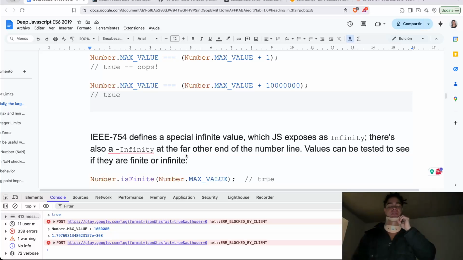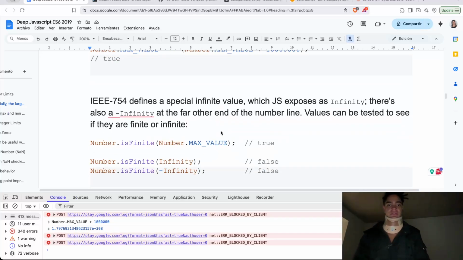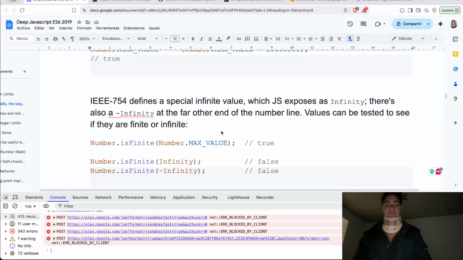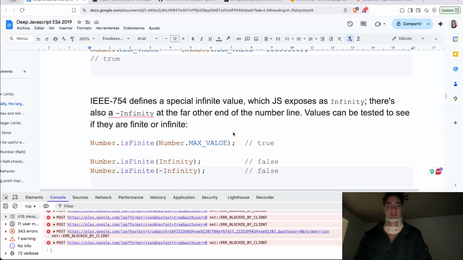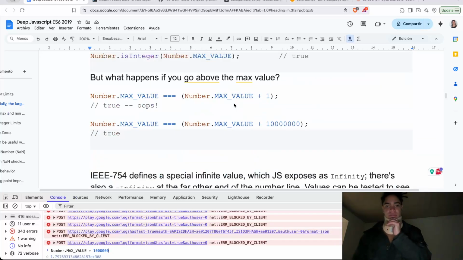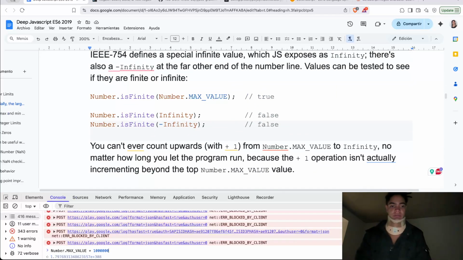So IEEE defines the value infinity as a far end of the number line. We can continue to add those numbers until we finally reach the infinite value that we're trying to seek.